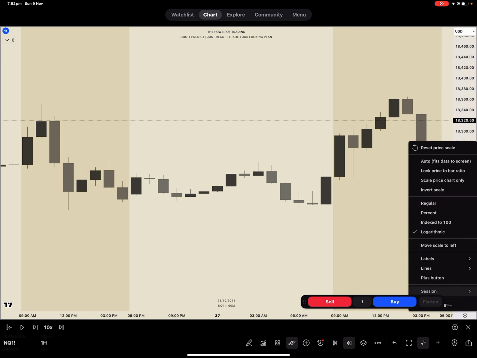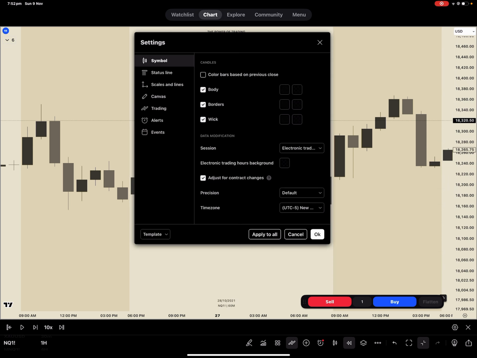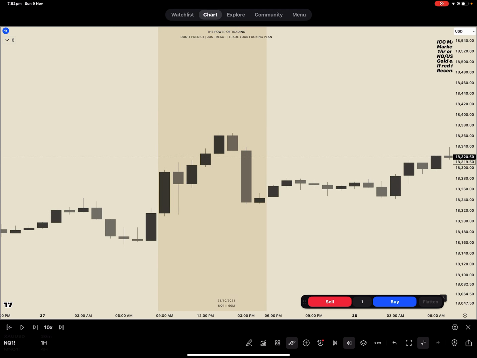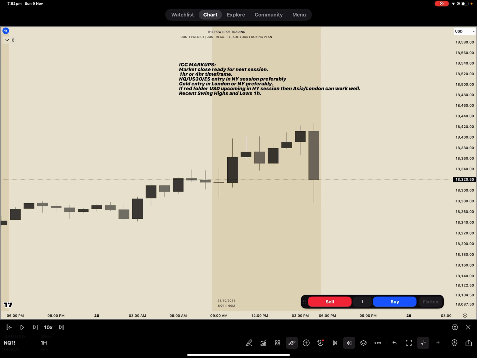We'll just verify that by going on the symbol. So we're in New York. I'm based in the UK, so for me this would be 2 p.m. in the afternoon up until about 10 p.m. at night. But what I like to do is adjust levels after market close, because I would have already had previous levels made to take a trade based on when I'm going to enter a New York session, which is preferred for when trading US based products. So NQ, US 30, the S&P, which is ES, and so on.